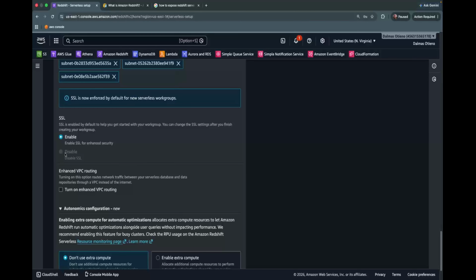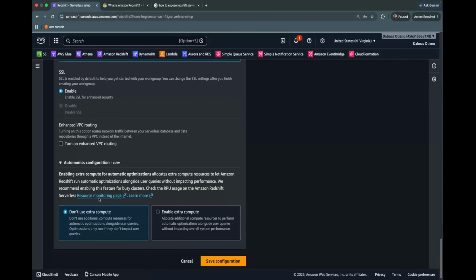Obviously, in these configurations, we are not able to disable the SSL. We can only disable it once the instance is created. But yes, we are going to disable it so that we can access it through TablePlus, for example. In a later video, we shall enable SSL, and I will show you how to connect to Redshift using SSL, and that will be security around Amazon Redshift. But for now, we just want to create a cluster and see how it works.